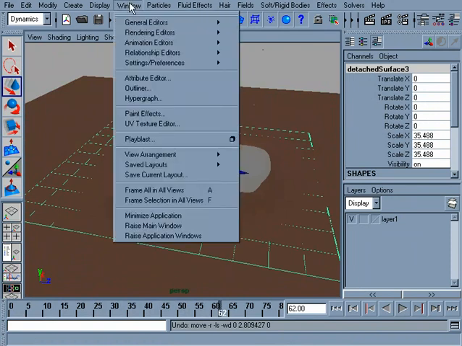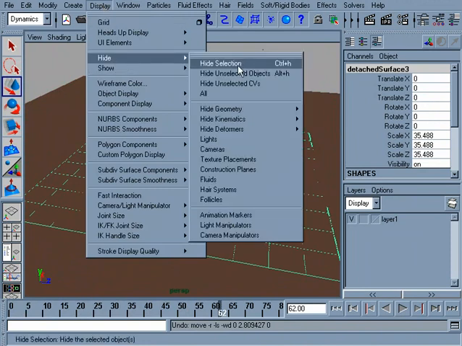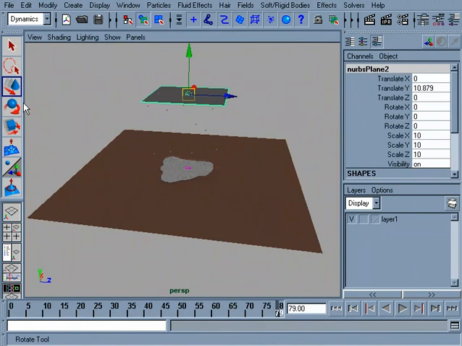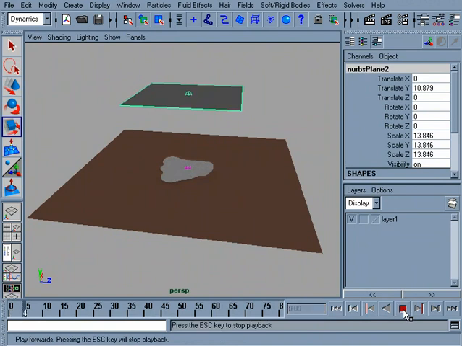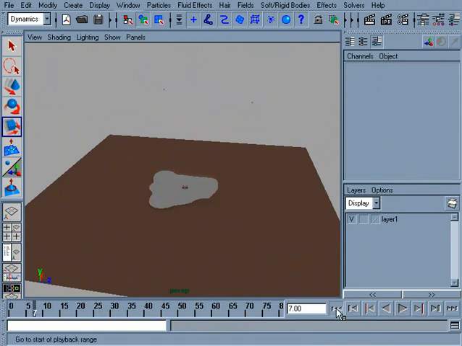Now, if this one happens to be getting in the way, we could always just hide this. So we could select this NURBS surface, hide it, and it'll still register the collisions, but it just won't render. We may also want to make this a little bit larger so that it drops particles over these larger areas. Go ahead and play this back. Same as with the NURBS collision surface, we can also hide this. Control H to hide. Now that it's hidden, the particles will still drop and still land, but you won't be able to render that surface.